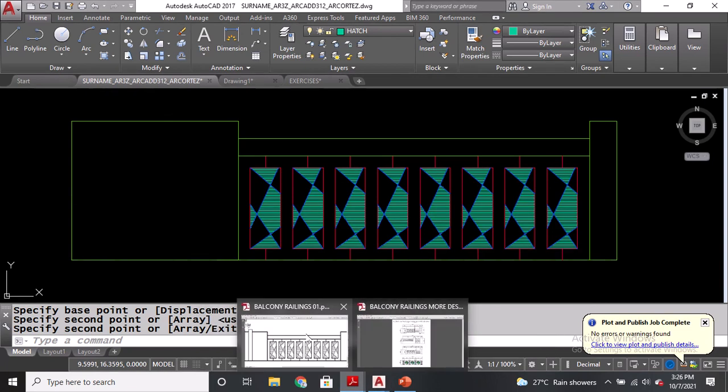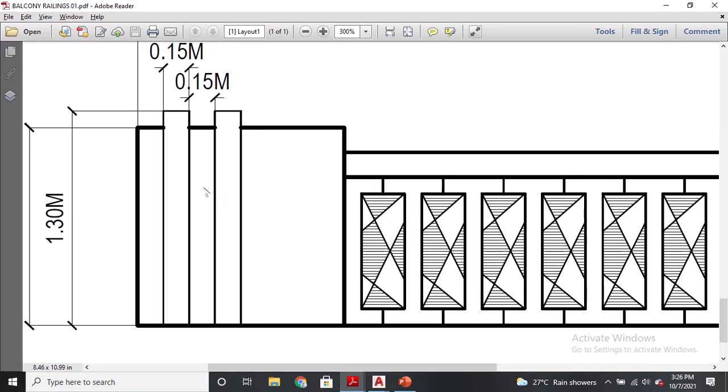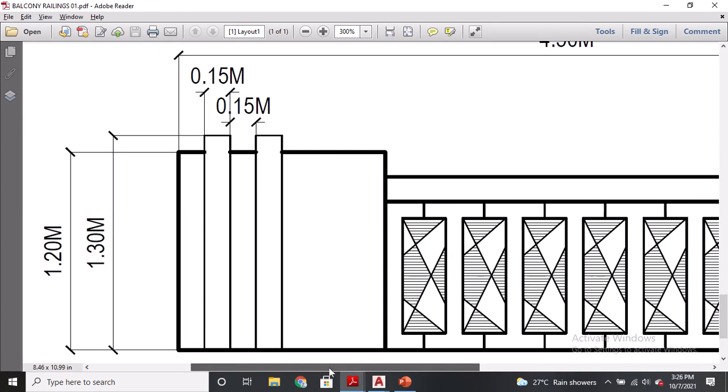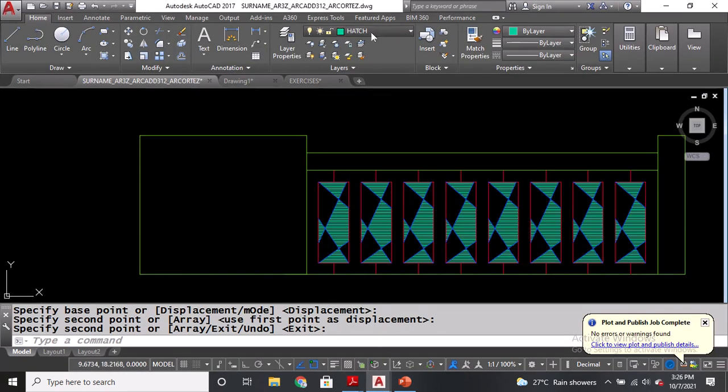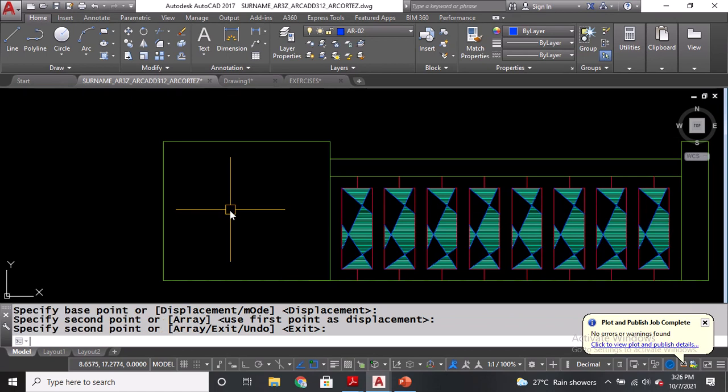Ang ginawa ko dito, I believe, nilagyan ko siya ng sort of parang plastering. There you go. Okay. This one is, I believe it's 1.30 by 0.15. And the distance here is 0.15. Okay. So, lipat natin. Ayan. That's AR02. Ornamental lang naman siya or decorative. So, a thinner line weight is better.